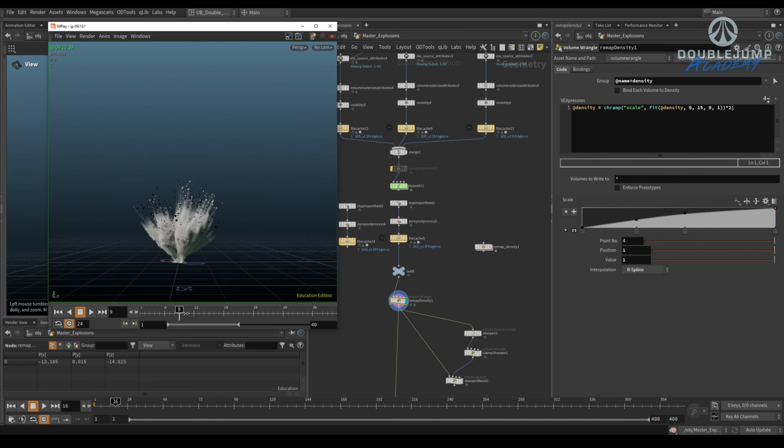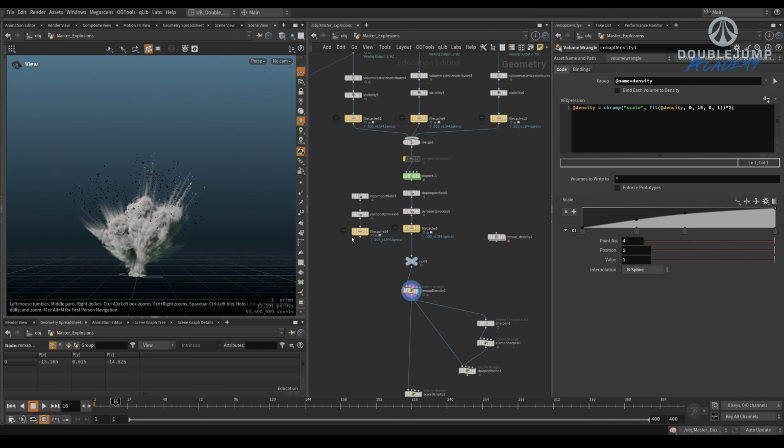I don't like that it takes up to 21 frames for this to start billowing. So let's see, I did another version here. So this is our high res, which has quite a bit of voxels, and this is a bit lower res.